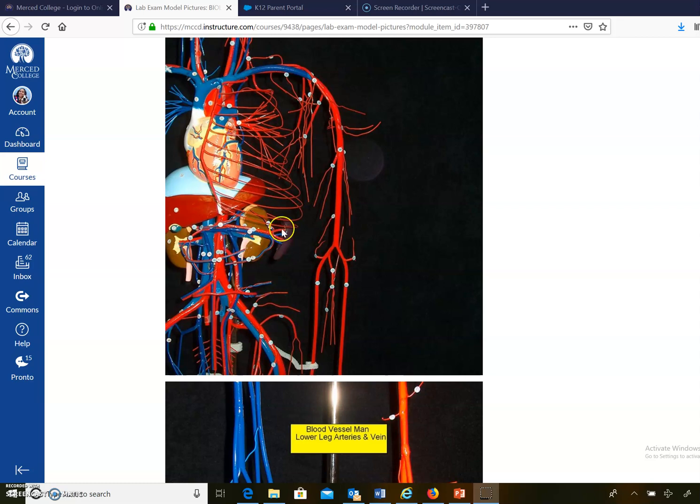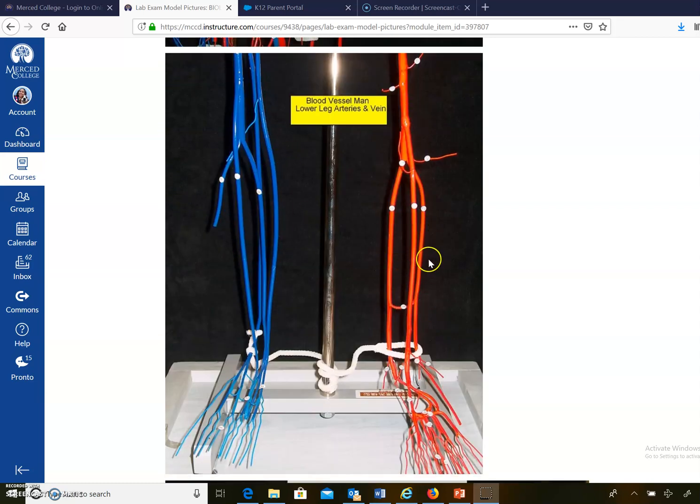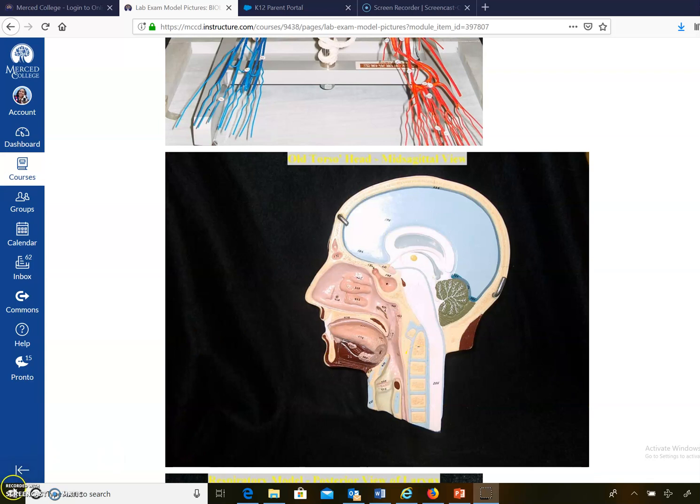We have the superior mesenteric artery, which you can't really see, so I'm not going to ask you about that one. The inferior mesenteric is right here, though, and the inferior mesenteric branches to the right common iliac and the left common iliac over here, okay? After that, you guys can go down just to the femoral, okay? So the right and the left common iliac. And then we get to the femoral and then the tibial and so forth. All right, we will pick up on respiratory on the next video.